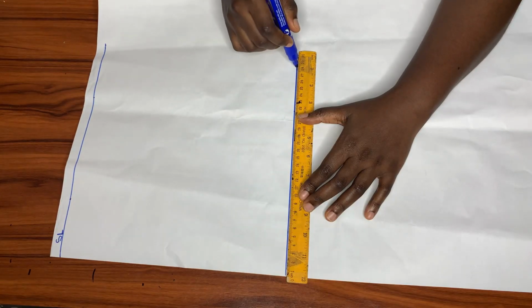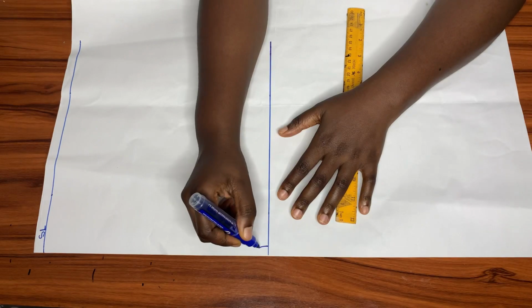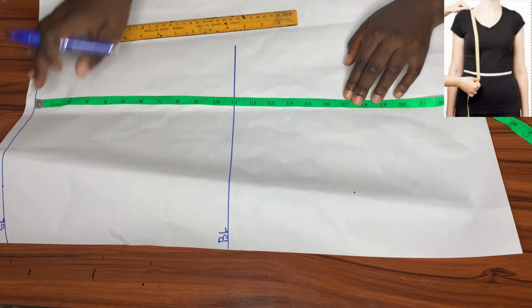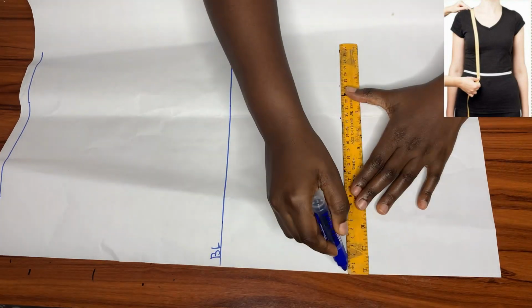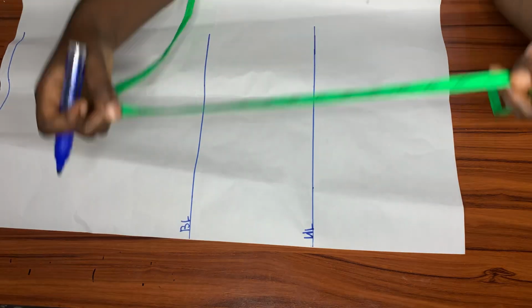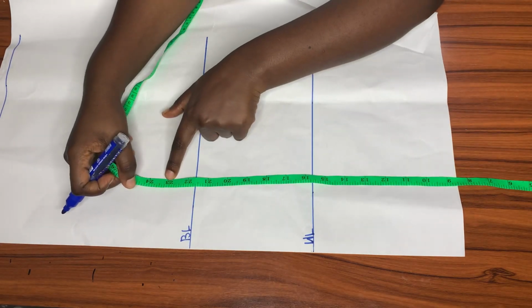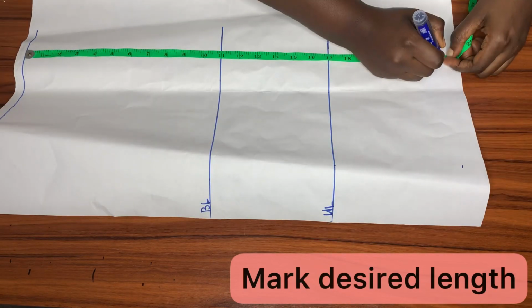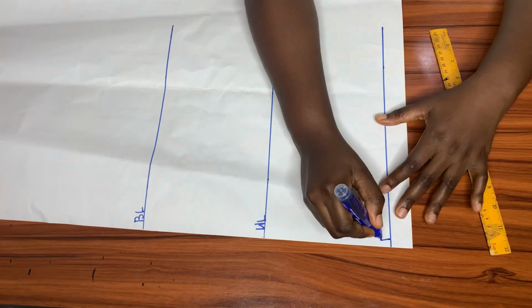I'm going to square out that point with my ruler like so, and that line will become my bust line. The next measurement I'll be taking is my shoulder to waist measurement at 17 inches. I'll square out that point as well, and that will become my waistline. After that, I'll determine the full length of my bomber jacket, and I'll be using 23 inches. So from the shoulder line, I'm going down by 23 inches. I'll go ahead and square that out as well.